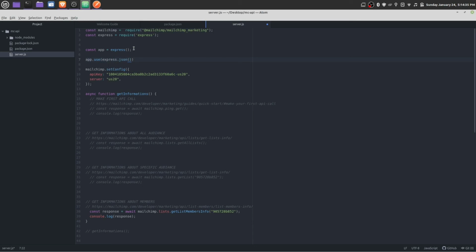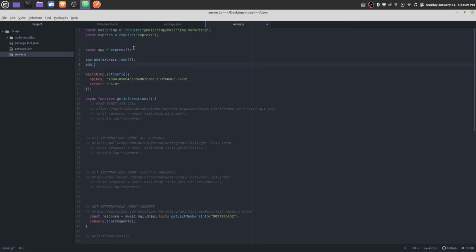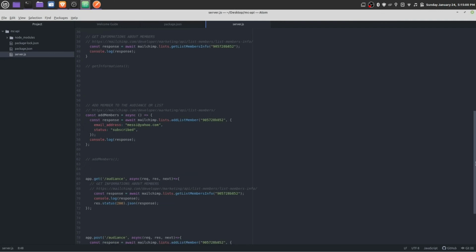We want to get the data from the body in JSON format. app.use express.urlencoded, extended is false. Just add these two lines and you are ready to get the data from the body.